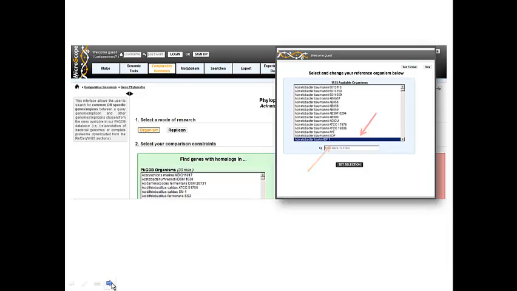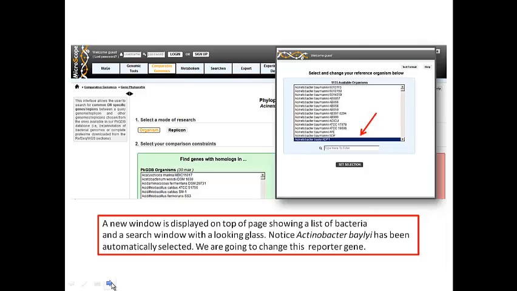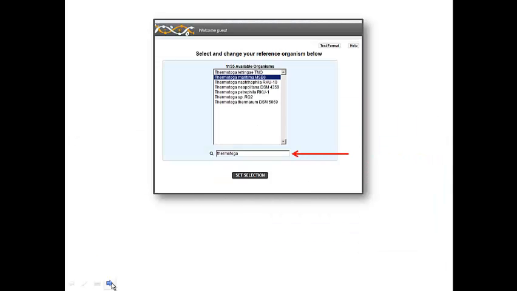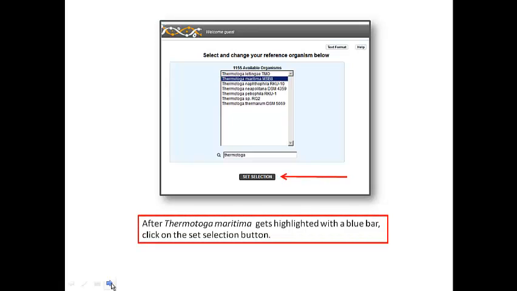Notice Acinetobacter baylyi has been automatically selected as reporter genome. We are going to change this by doing the following. Type Thermotoga maritima in the small search window. As the complete name appears on the list given above, click on it to select it. After it is highlighted with a blue bar, click on the Set Selection button at the bottom of this window.